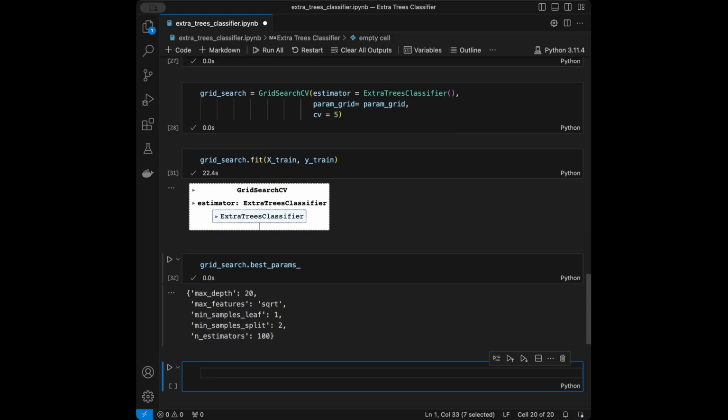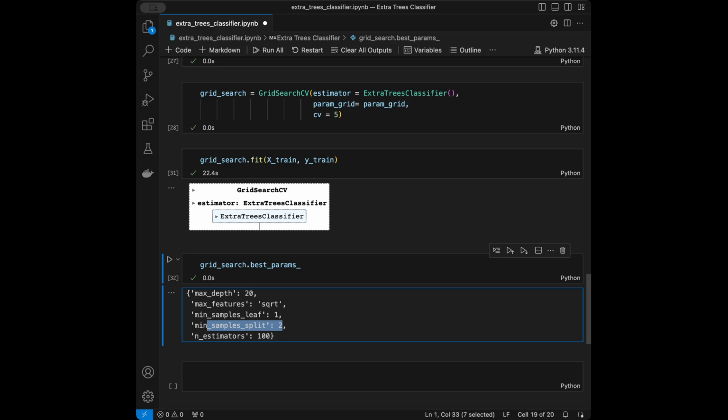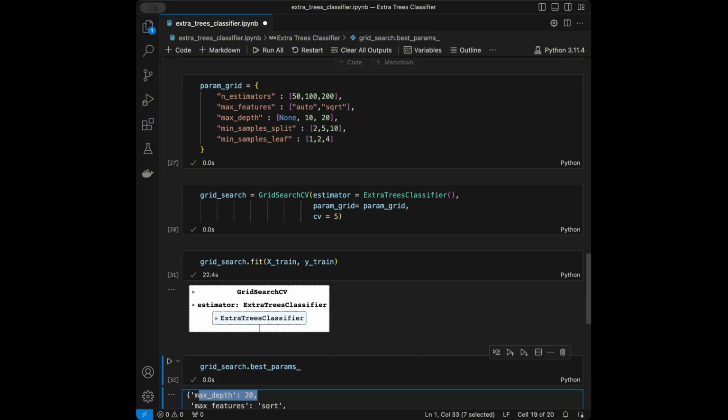So our best parameters selected are 100 for the number of estimators, 2 for the minimum samples split, 1 for the minimum samples leaf, square root for the maximum features, and 20 for the max depth. So remember, this max depth is 20. Come to here, you see that it performed better at the right side of the list, like in here. So you can extend this list in this way to try for a better model. You can do this for all numerical parameters we have. Like you see 20, you can try 15, 17, 19, 21, 23, 25 if you want to try to get a better model.